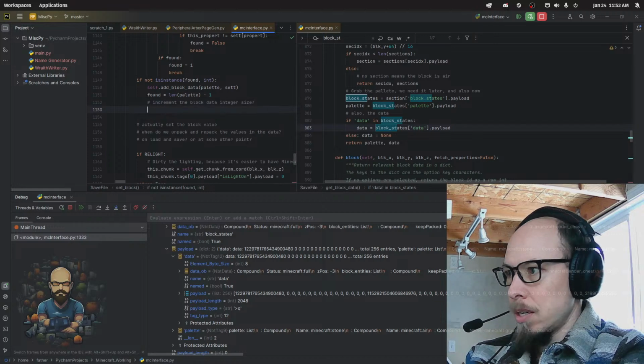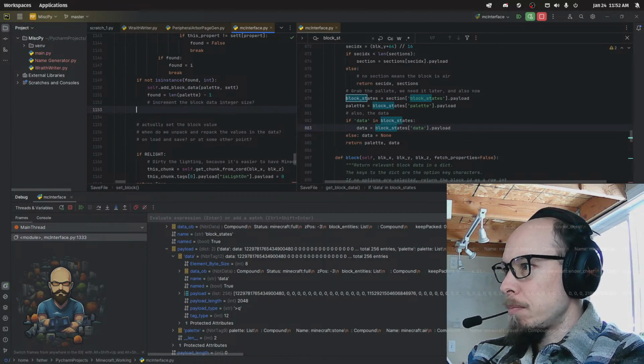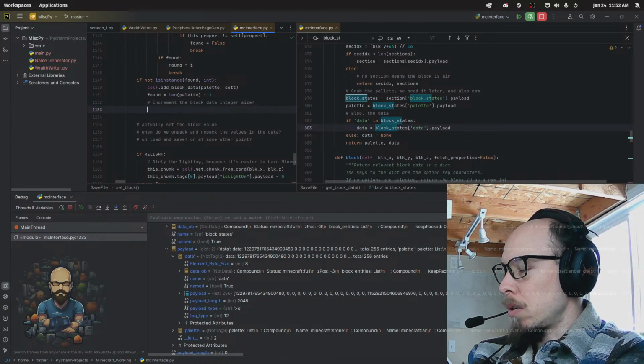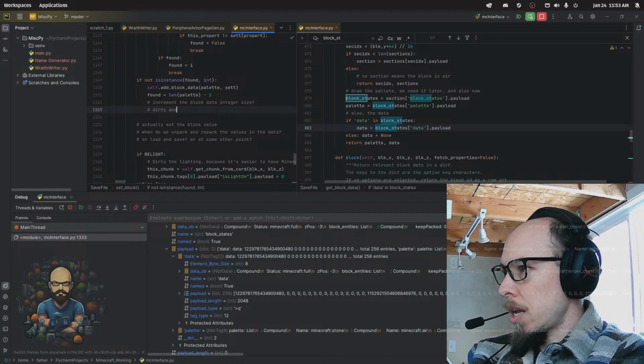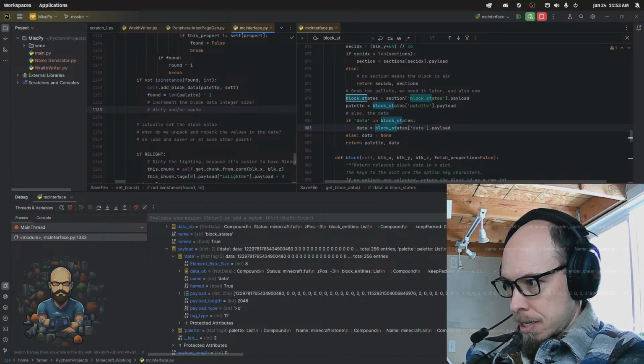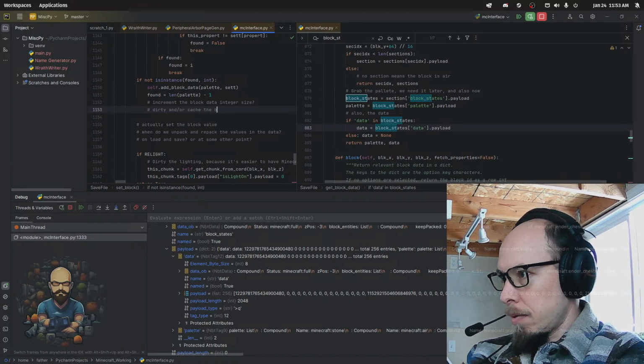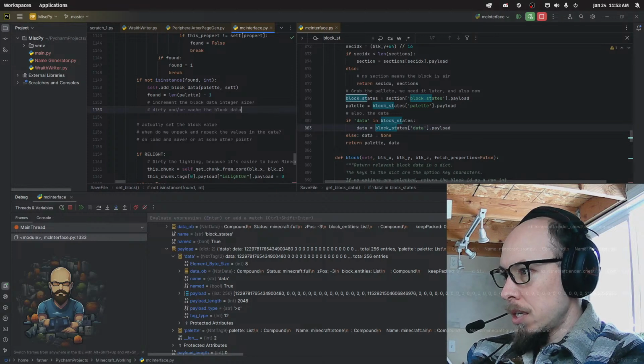We want to dirty that, but okay, so dirty and/or cache the block data.